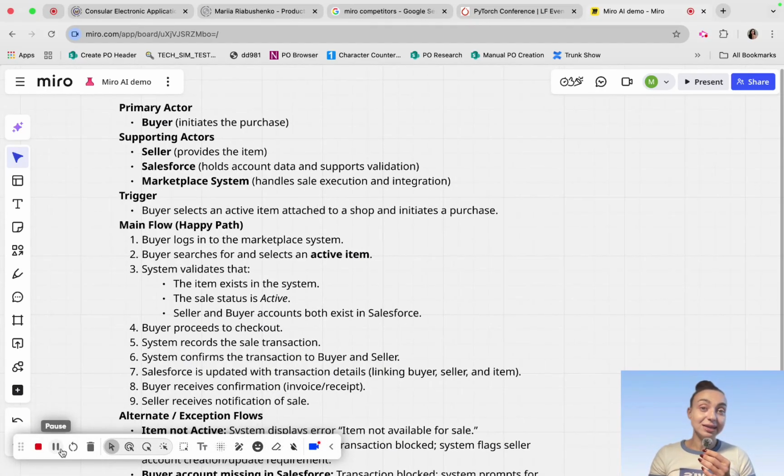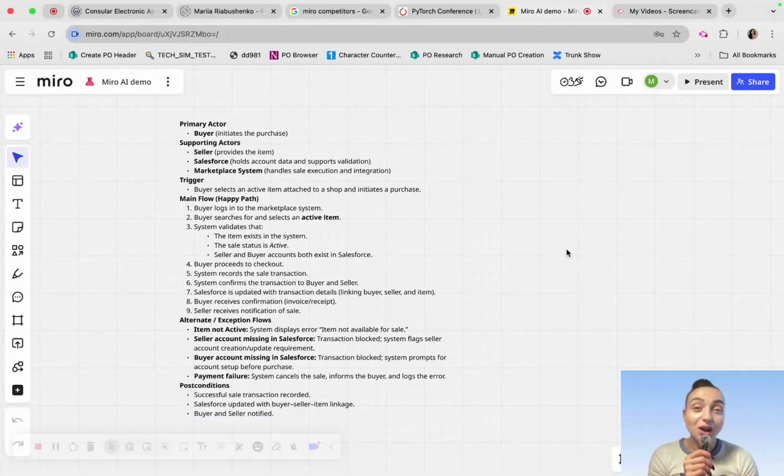If you give less detail, yes, the LLM is smart enough to assume that you might have meant something in a certain way, but it doesn't mean that that's really what you wanted from it. That's why the more detailed you are, the better the outcome will be. You will not believe how fast it is to create a diagram now.